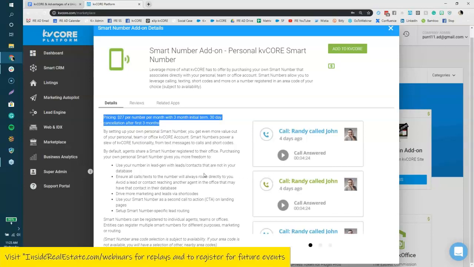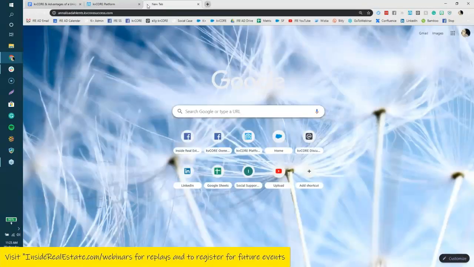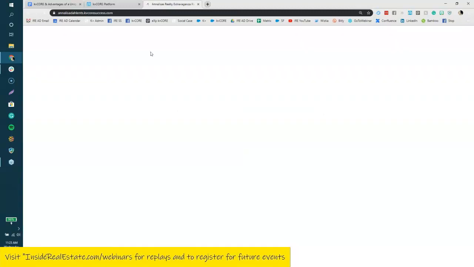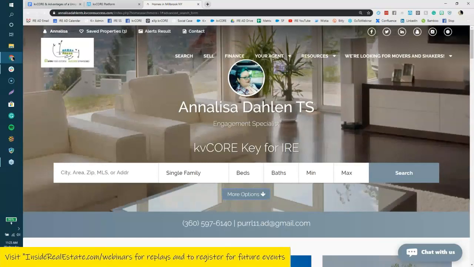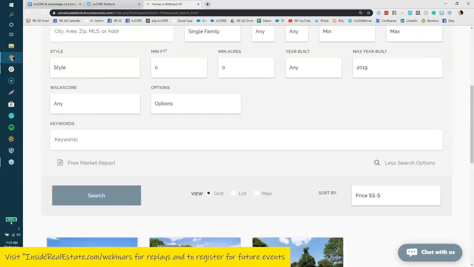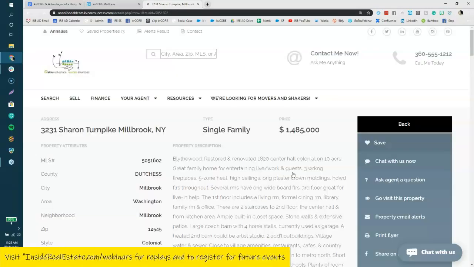And it just helps you use your number in those lead gen contexts that are not in your database. So you can put those calls to action out with the custom text codes. If you're using Millions Mapped and someone's on your website, and let me see if I can bring that up real quick, if someone's on your website and they click on the download Millions Mapped and they don't have it or they're not a contact of yours yet, the system's going to tell you they downloaded Millions Mapped and capture their cell phone number.